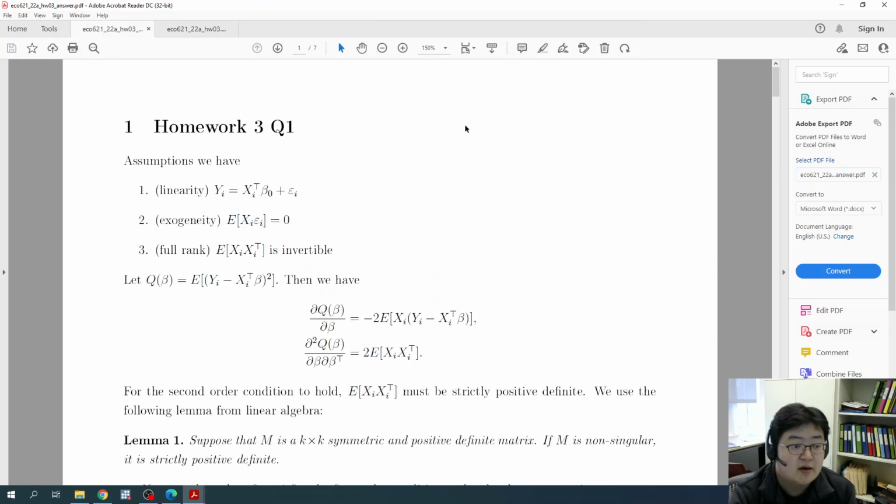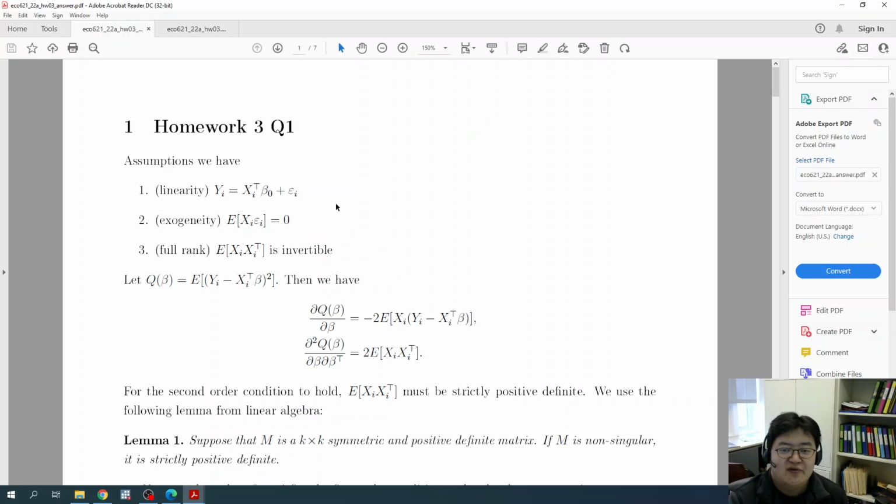Here is the answer that I typed yesterday. And you know what? When most professors make homework questions, they usually do not write the answer. When I write down the answer, I find many errors in the question. When I made the question, I did not expect that a certain assumption was required, but later when I answered it, I found something was actually needed. So it was a good experience for myself.